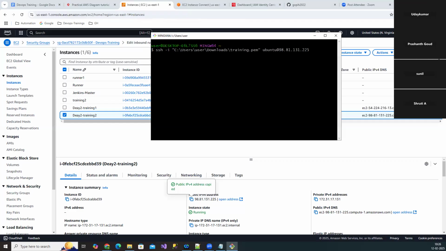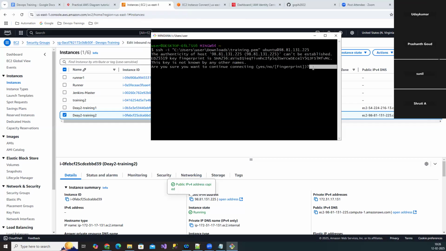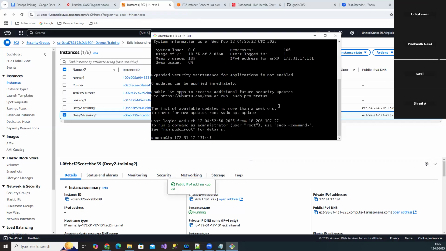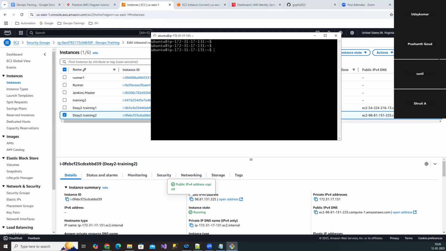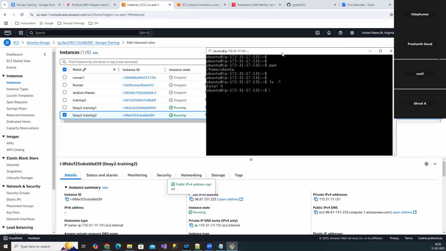Just press enter. So initially it is going to authenticate you. I mean, it is trying to register the keys in the system. Just press yes. Now it is permanently added to your local machine. Now authentication is good. You can run anything. This is how you are able to access your machine from outside the network.